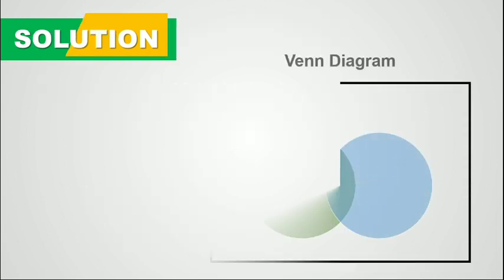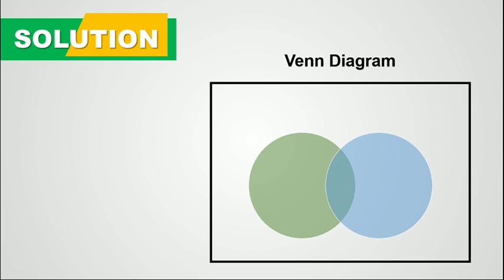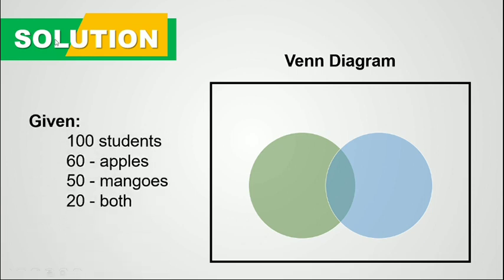So first we're going to use the Venn diagram. So let's consider the given. There were 100 students and 60 of them like apples, 50 of them like mangoes, and 20 of them like both. So again, we're going to write U here, the universal set. That's 100 since there were 100 students who were interviewed. And then let's label these two circles. This one is for apples and this one is for mangoes, or you could interchange them, depending on your preference again.